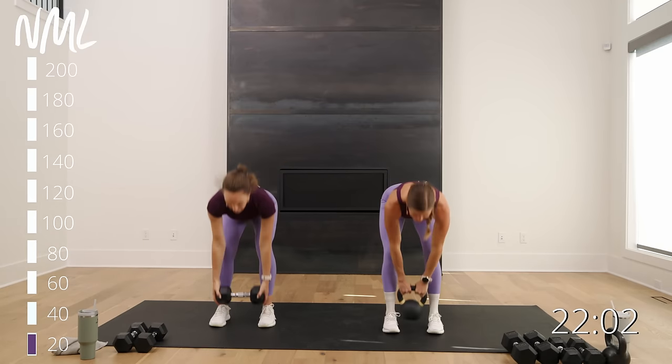On your back — glute bridge chest press. Option: single leg, or I'm going double. 20 chest presses. Hold your glute bridge in five — we go in 5. Lift it, hold it, 3, 2, let's go. Push. Arms straight out to 90 degrees, be kind to your shoulders — lower towards the rib cage versus the shoulders. Inhale down, exhale push. Good mix of lower body and upper body — glute bridge hold while we isolate upper body. Five more, 4, 3, 2, 1. Nice work.